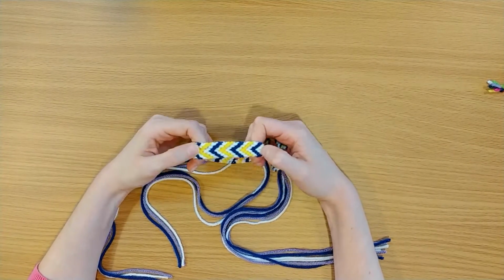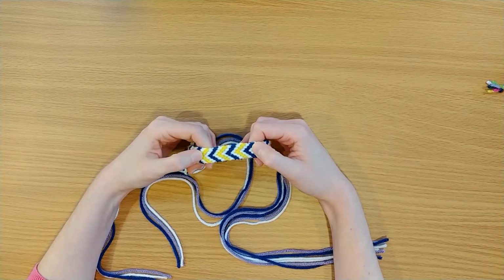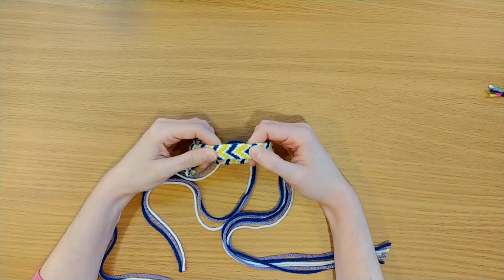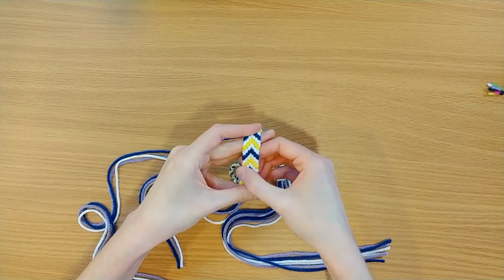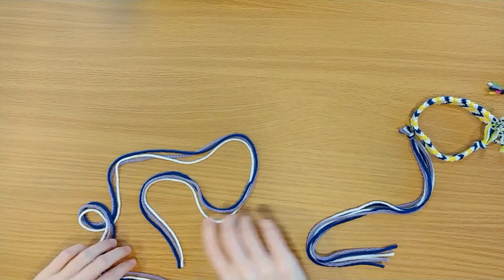Go ahead and check one of those out from the library, and you might find some different patterns inside based on the number of colors you have and the number of strings you had. There's just a lot of different choices out there. So to make a bracelet like this with this knotted V shape, you're going to need a bunch of strings, and I have some here.